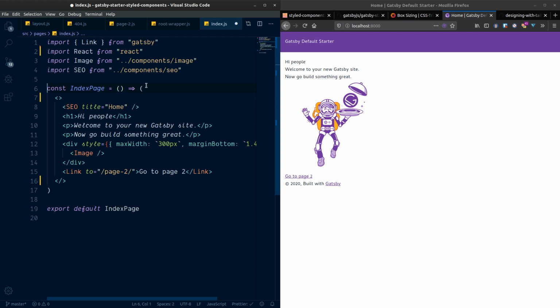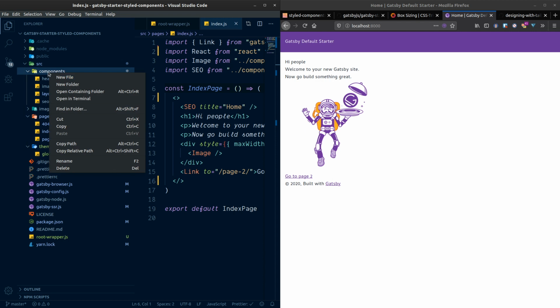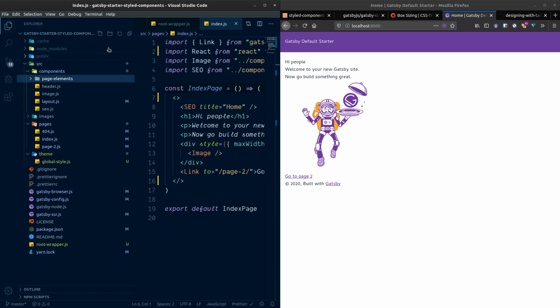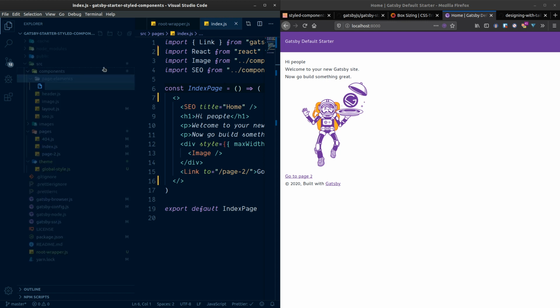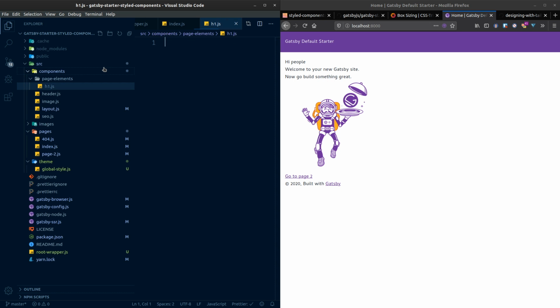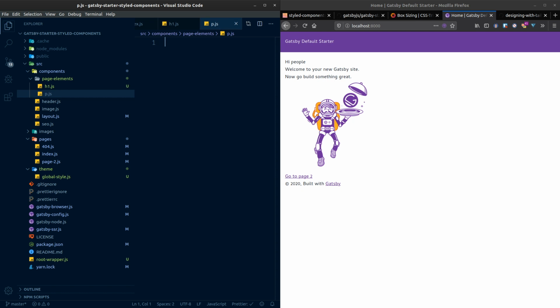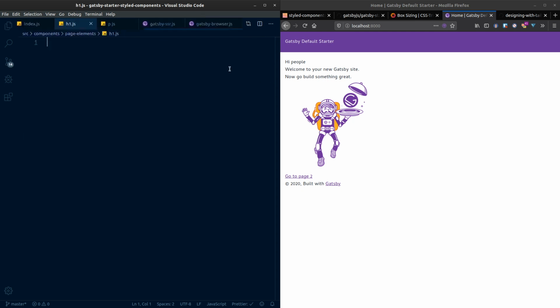So what I like to do is, in my components, have a new folder for page elements, and then in here put things like H1 and a P, and then just create a styled component for my H1.